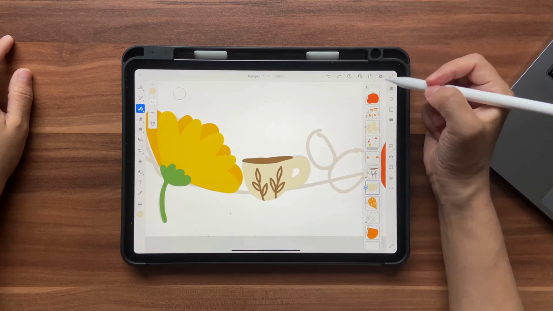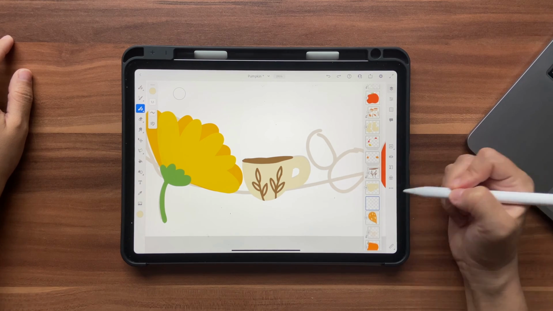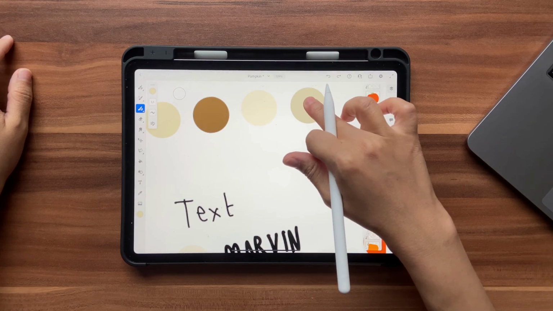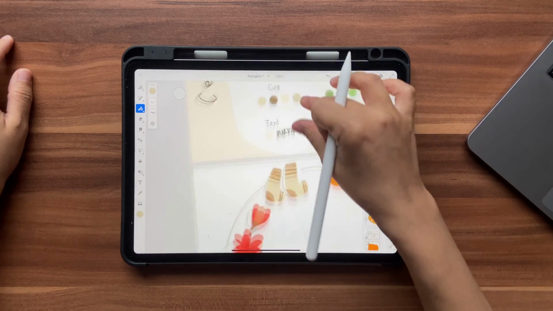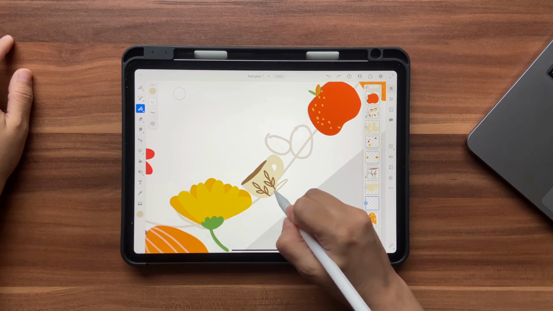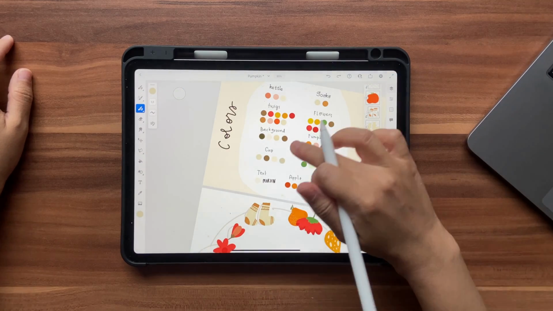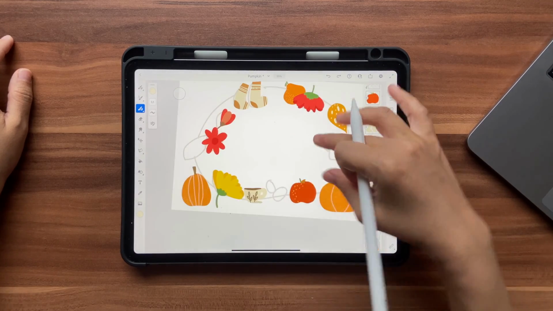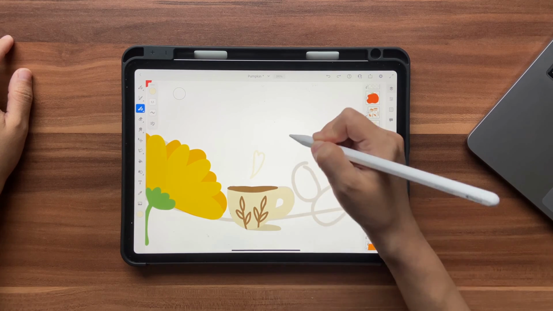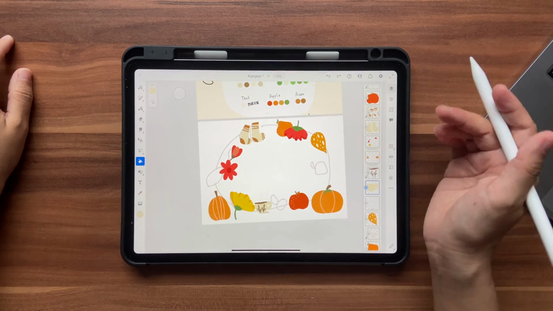And we need to add a bit of a shadow. So I'm going to go to the layer below that. Doesn't matter which layer you're on. Click on a new layer so that it's right below the cup. And we have the shadow color under the cup. I'm going to choose that and add a shadow like this. And the final bit, that is this really light color, I'm going to add a bit of a smoke like that. Don't worry, we're going to change the background color and then you can see this pretty well. Okay, our teacup is ready.